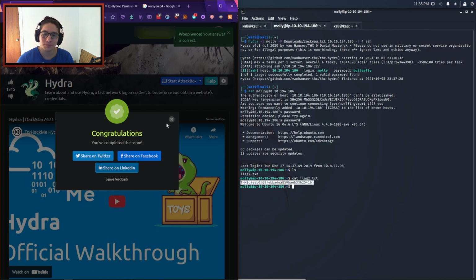So a nice little practice learning opportunity for a tool like Hydra. I don't think Hydra is the only brute force password cracking tool. I'm aware that for Wi-Fi cracking there is Aircrack. I haven't used it yet, but I'm hoping that I get some experience with it soon. We completed this room and successfully got to know Hydra a little bit.